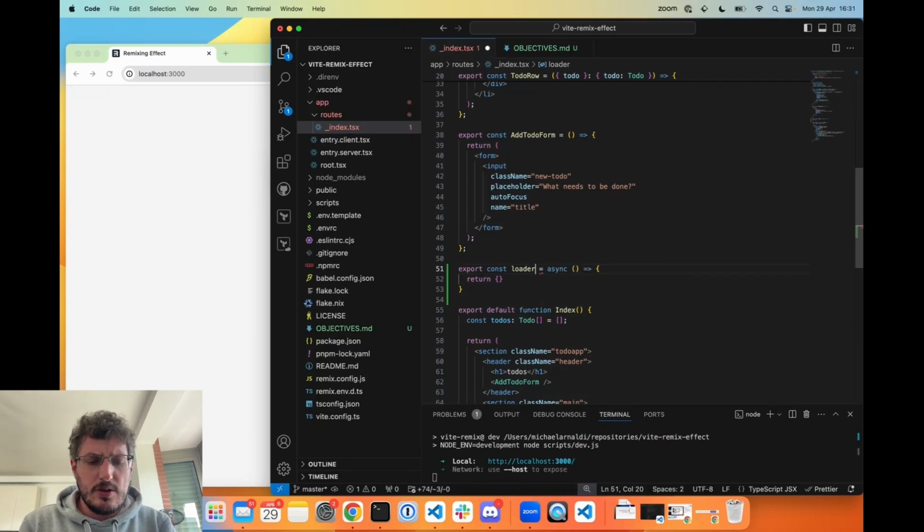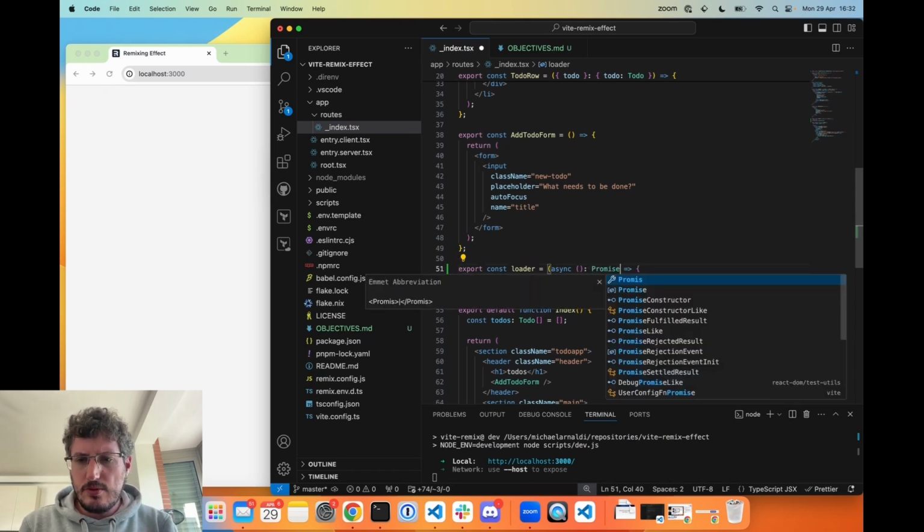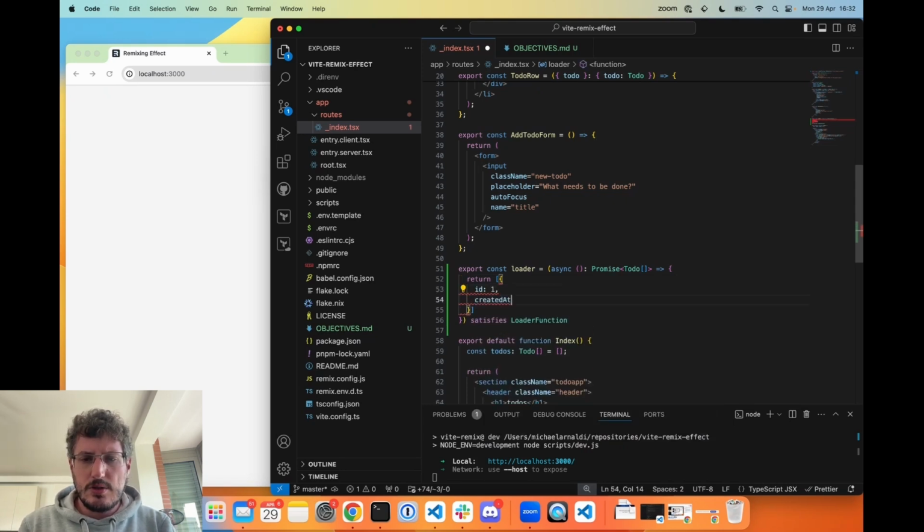I think now they prefer this way of doing things, maybe, just because then you can get the type easily. Anyway, let's make this return a promise of an array, and let's pretend we have a todo. Actually, let's not even pretend we have one.